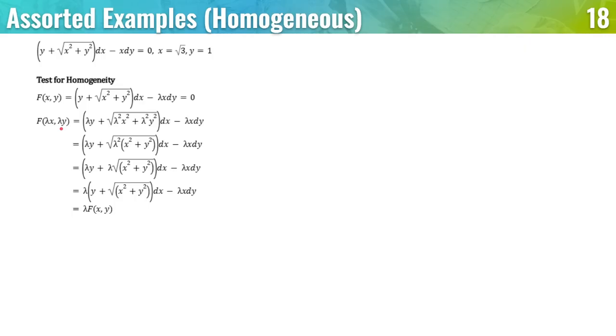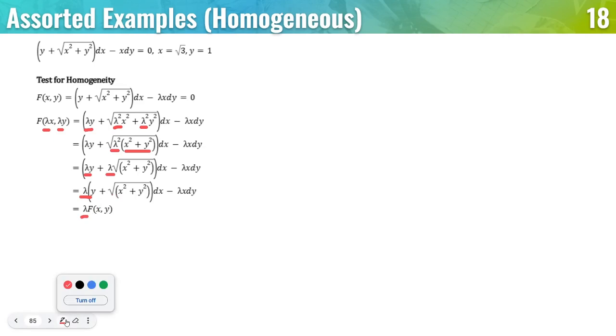So the lambda test for homogeneity means that you will just add a lambda before each x and each y. So y becomes lambda y, x squared becomes lambda squared x squared, and y squared becomes lambda squared y squared. So these lambdas, you can factor them out. So this is the original thing in the integral. You factor out lambda squared, it's just going to be lambda after passing it through the square root. And then there's a lambda here and a lambda here. You can move it out again. So you can see that the lambda is outside of the function now.